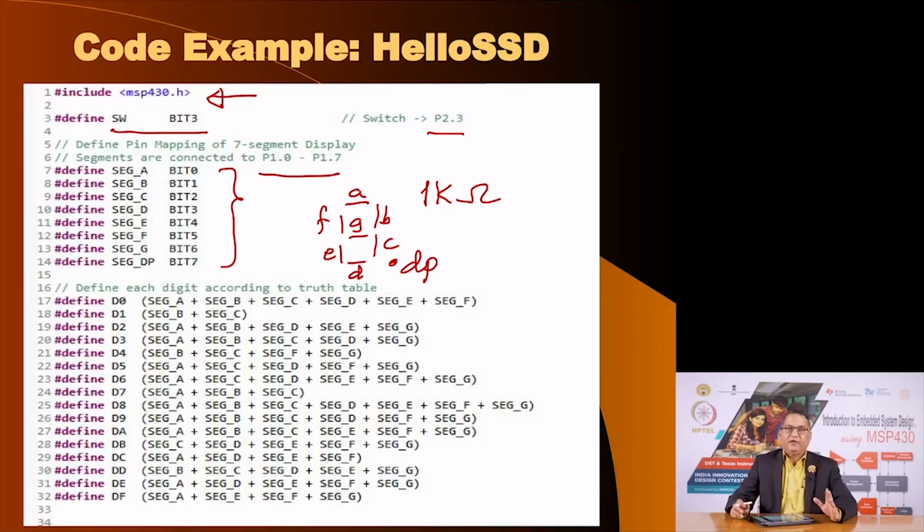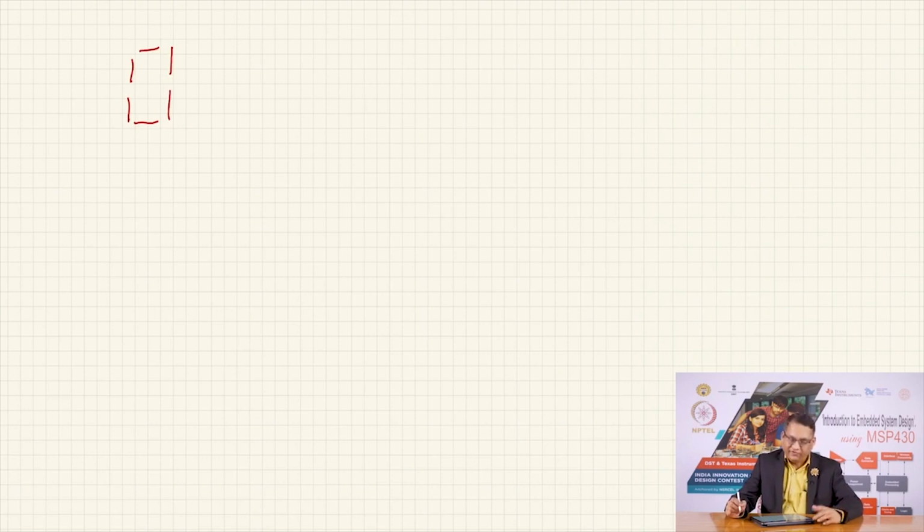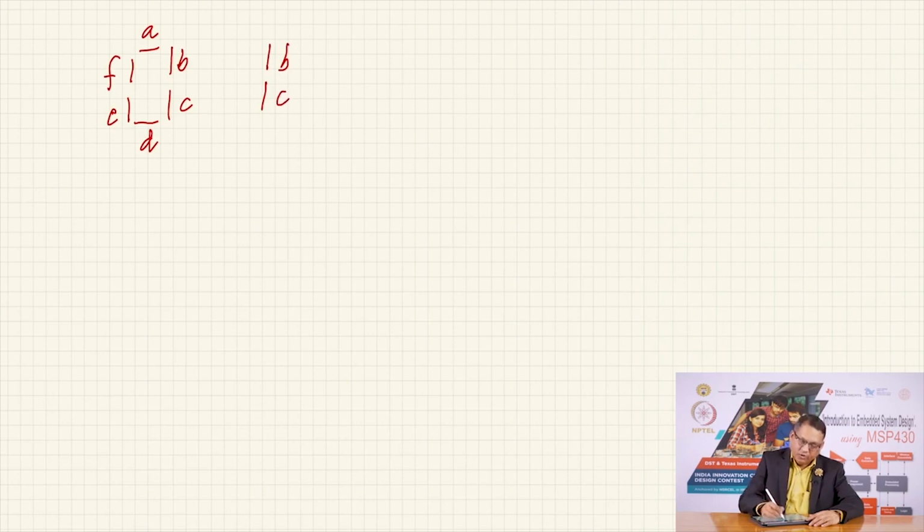Now, on this display what would you like to display? We would like to display numbers. Now, displaying numbers on a 7 segment display, one has to be very careful. For example, let us start with 0. So, display 0 will look like this. That means all the segments except G and DP are on. This is A, B, C, D, E and F. When you want to display 1, then B and C are on. When you want to display 2, then you have A, B, D, E, G on and so on.